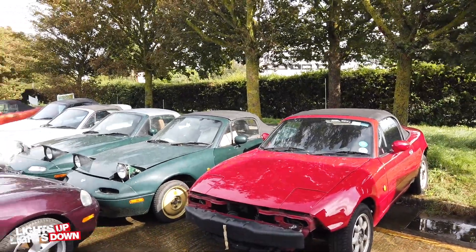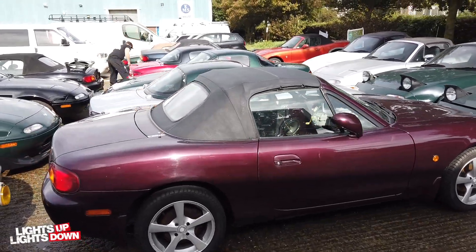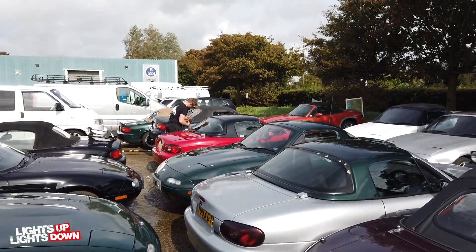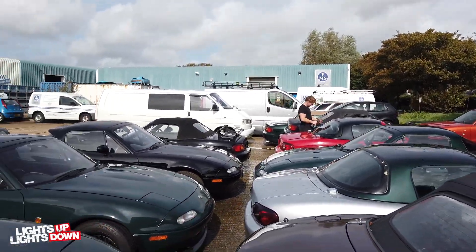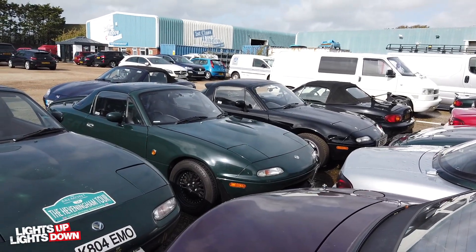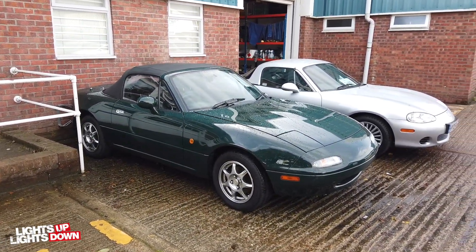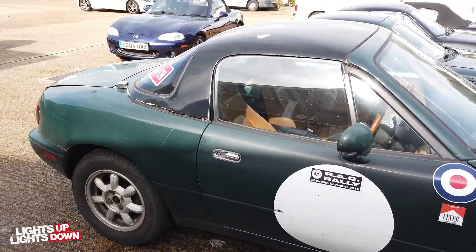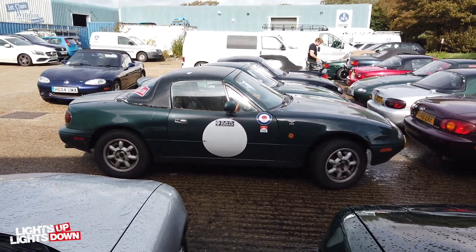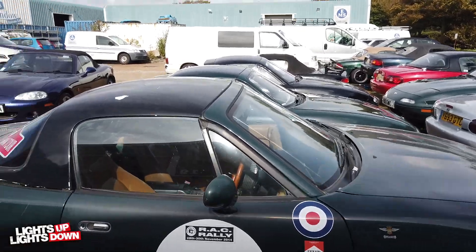We've got a row of breakers at the back there, and this one here is also a breaker - that's the one where I showed the interior that had been removed in the last video. Ollie's just taking some bits off at the back - he's taking some wheels off one of the breakers, they're going out on Saturday. Ollie's been mucking about with the tune on his engine. We've still got the green, really clean Mark 1 here, and more interesting than that, the 11,000 mile Arctic. This one's a bit interesting - it's a jacked-up, kind of rally spec Mark 1. Roy's always been working on that one, doing general servicing.